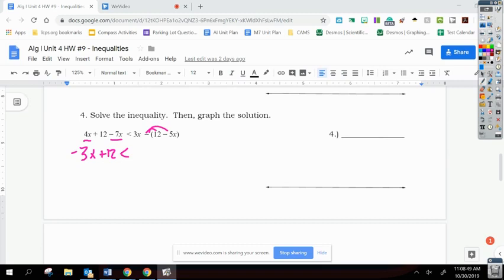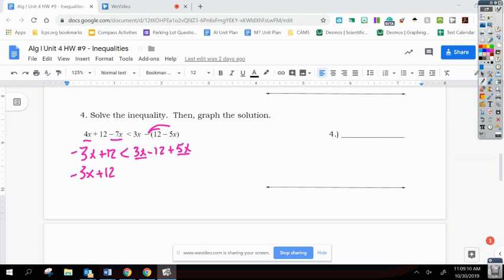When we distribute, don't forget we're distributing a negative right here. It's 3x minus 12 plus 5x. That's right, it's plus, because a negative times a negative is a positive. So if you didn't distribute that correctly because you didn't realize that we actually had distributed, but yes, you're subtracting both things. Combine my like terms.